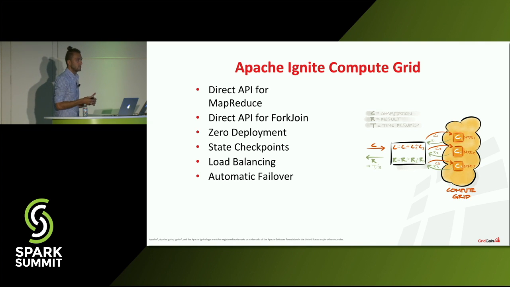For these scenarios, we suggest using Compute Grid, which is a MapReduce or fork-join framework developed specifically for Apache Ignite, one of the main components available in this product. The main point of this component is that you can execute collocated computations in your cluster, meaning that you don't need to bring your data to your applications. You can rather create some computation and send it to your cluster nodes, to the place where the data is.